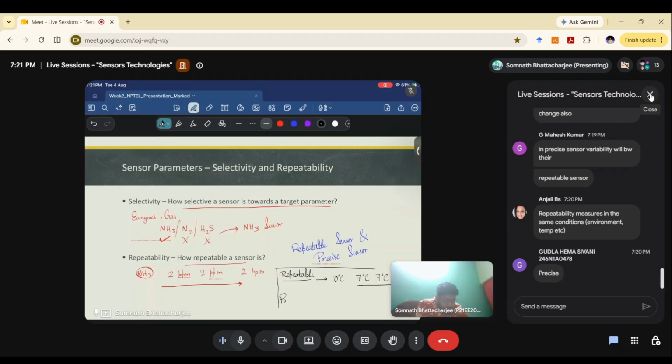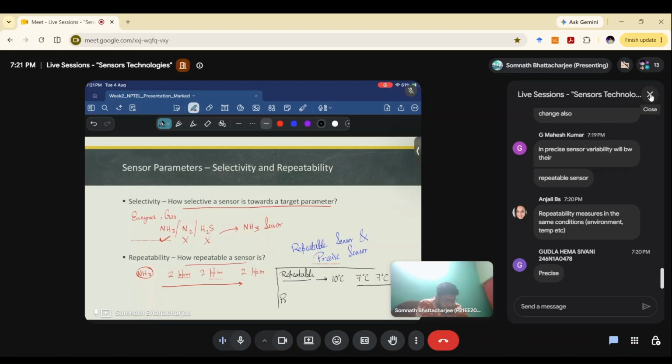So the precise sensor is not that good, and the repeatable sensor is obviously not that good because it's anyways giving 7 degrees centigrade. So it already is repeatable, but the problem with this sensor is that it will always give 7 degrees centigrade. So even if you increase the number of data points, that is, for 100 times you are measuring that 10 degrees centigrade, you will always get that 7 degrees centigrade or some nearby data. So the problem with these sensors is that we will be getting 7 degrees centigrade. So the basic difference between the actual and the measured value will always be 3 degrees centigrade.